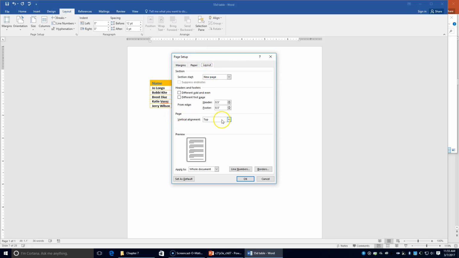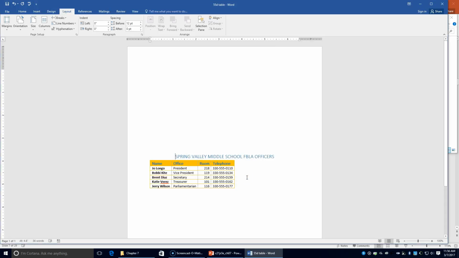And then right here where it says page vertical alignment top, we're going to select center from the vertical alignment list in the page section as shown in figure 7-7.5. We're going to click OK, and it says the table should be centered vertically after you click OK, which it did.